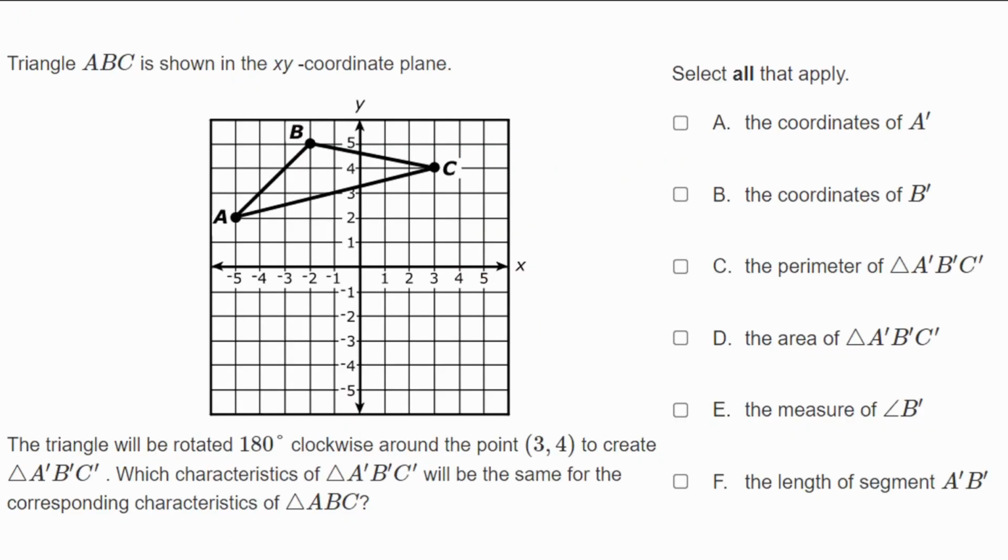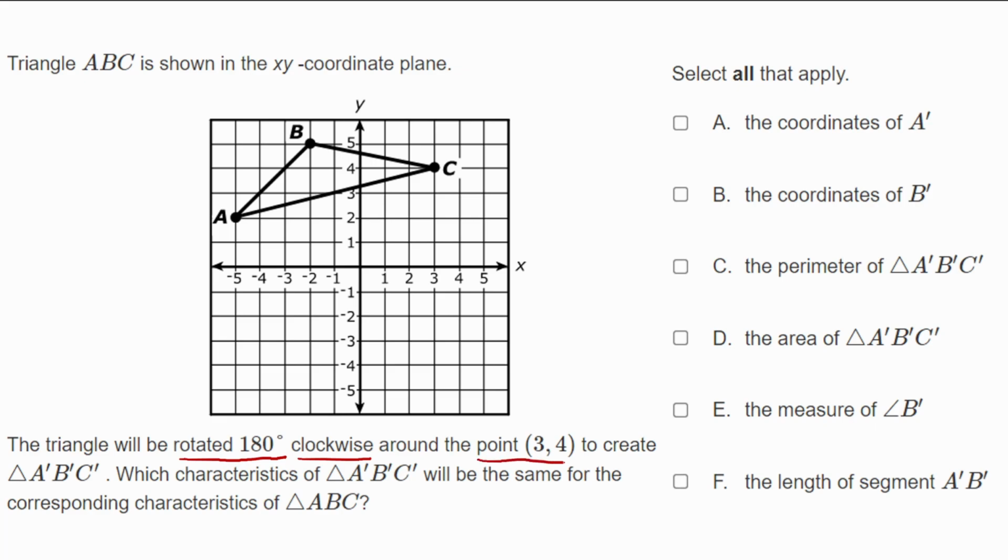Next up, we have our problem. We have a triangle on here, and they want to know what is changing on this triangle when we rotate our triangle 180 degrees. So we're looking down at the bottom here. It says rotate 180 clockwise. Now, whenever we rotate 180 clockwise or counterclockwise, it does not matter. It will bring us to the same spot.